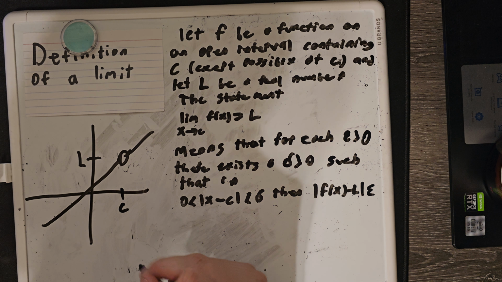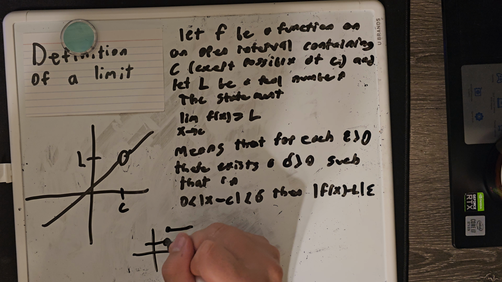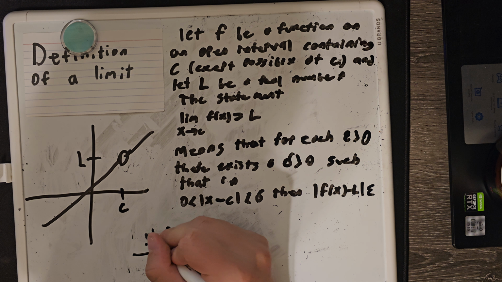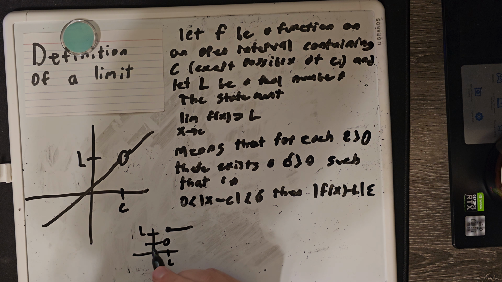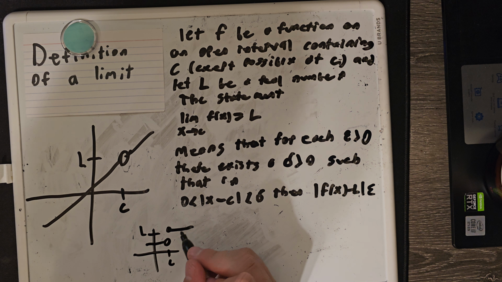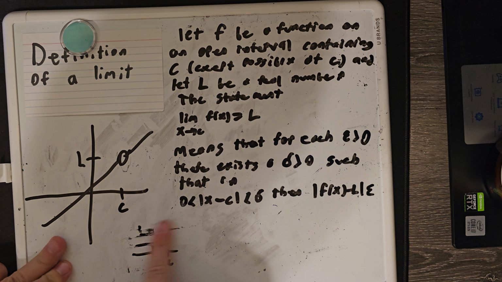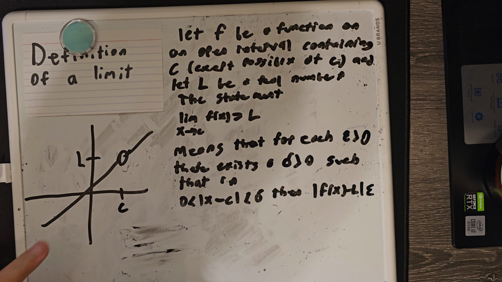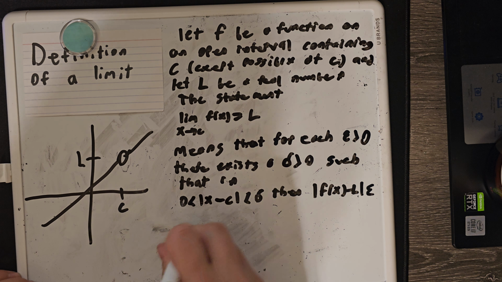This is why if you have a function that looks a little bit like this, where there is a defined point for c, and there's an L to that point, as we get infinitely close from this side, it does not equal what we get when we get infinitely close from this side. So it's concerned with how the function changes as you get closer and closer, even to the smallest decimal.